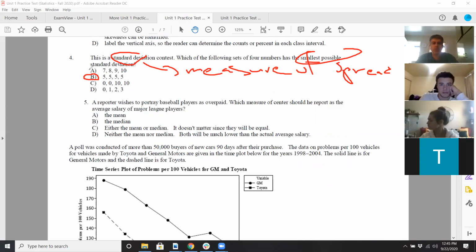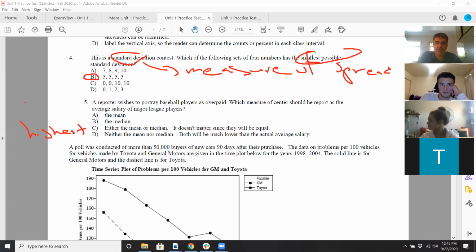In the private chat, which one do you think would have the highest? So again, I'll just ask everyone, just quickly tell me what letter choice for number 4 would have the highest standard deviation. Do it as a quick chat. So again, the one that has the most spread. So far, I see a couple people saying C. I would agree. I think C would have the most spread.